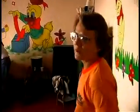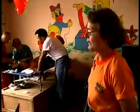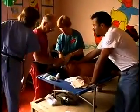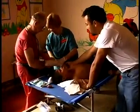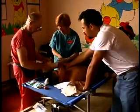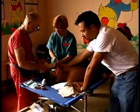Okay, we're in the HELPS clinic with a medical team, and this young boy here is just being treated for a burn. He is an epileptic and he fell into the open three-stone fire in his home. This is a classic example of one of the common kinds of injuries that we're trying to prevent by having our HELP stove put into homes, keeping the fire off the floor and preventing these kinds of injuries.